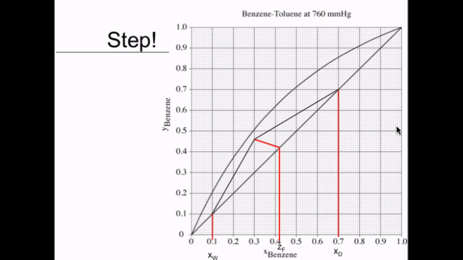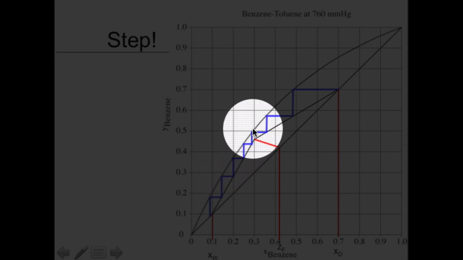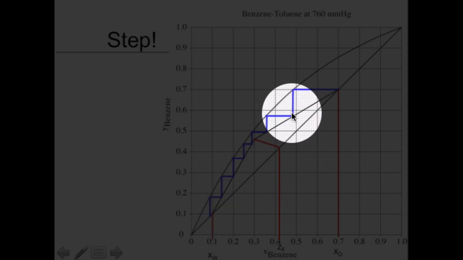Now it's time to step. In this course we begin from the top, drawing horizontal and vertical lines — each triangle represents one equilibrium stage. The question is: when do we switch between the upper and lower operating line? We should switch as soon as we are past the intersection of the two lines. We switch on the third triangle — the third equilibrium stage — which is the optimal feed location. What we're doing is solving a mass balance and the equilibrium problem simultaneously. The system curve represents equilibrium between condensing gas and boiling liquid; the operating lines represent the mass balances for the upper and lower parts of the column.